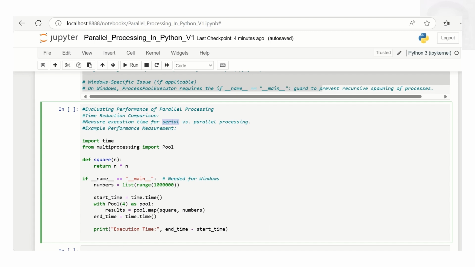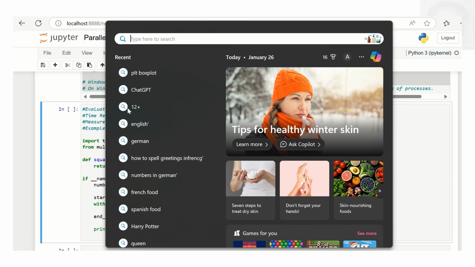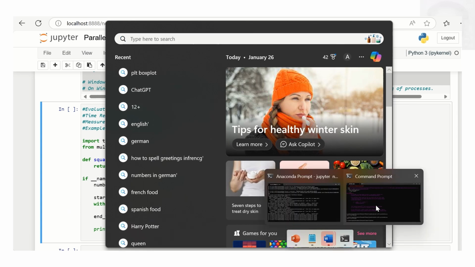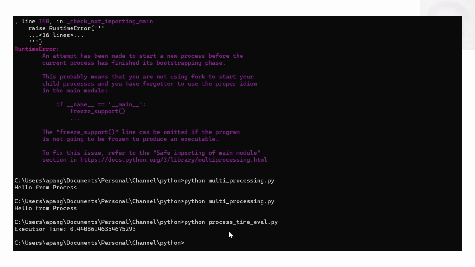Let me show you one example of how you can do this. Let me find the command prompt. Here is my command prompt, and I have gone to that location. I can show you that code, the process time evaluation. So I'm running this code, and it's taking time.